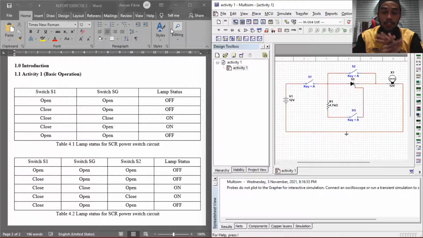Today I'm going to present activity number 1, which is the basic operation of the SCR, or silicon control rectifier.